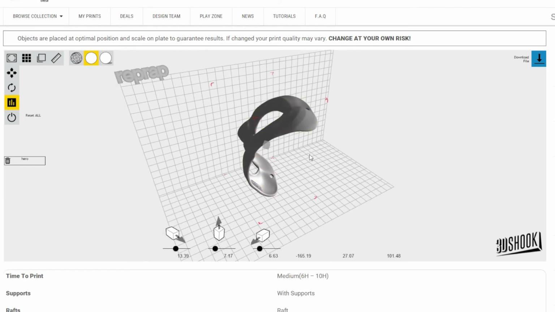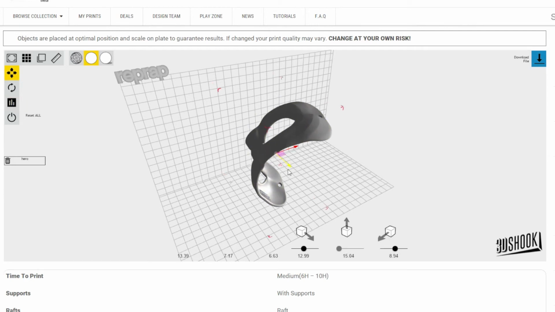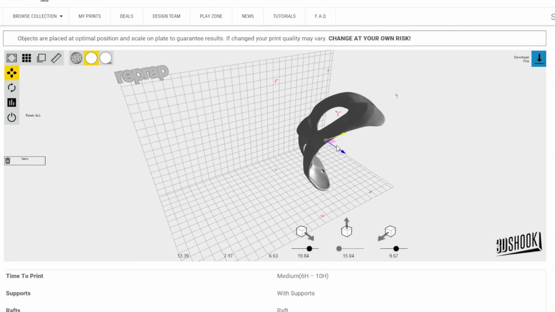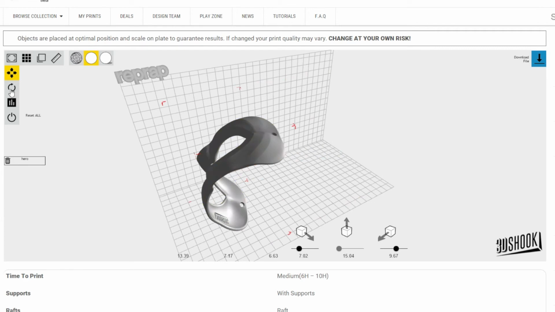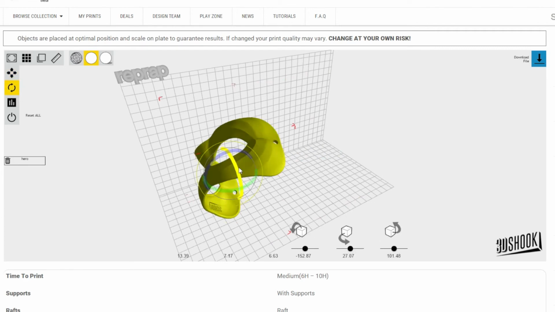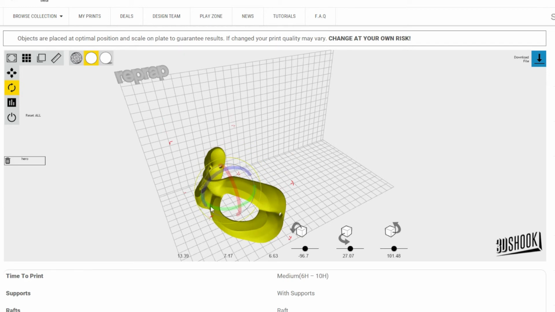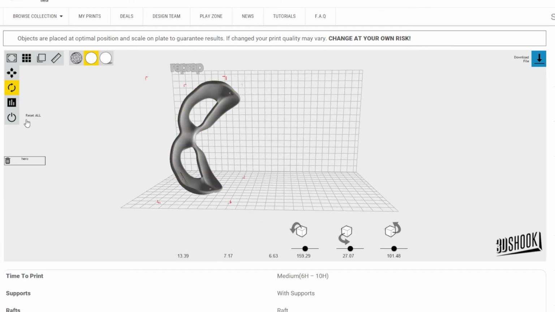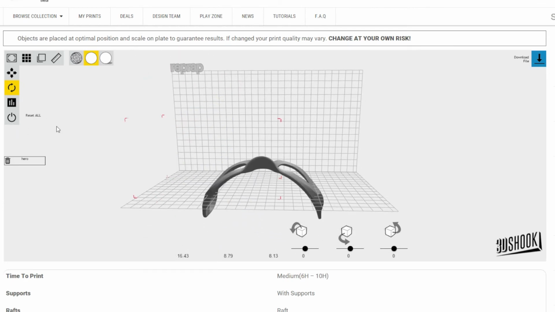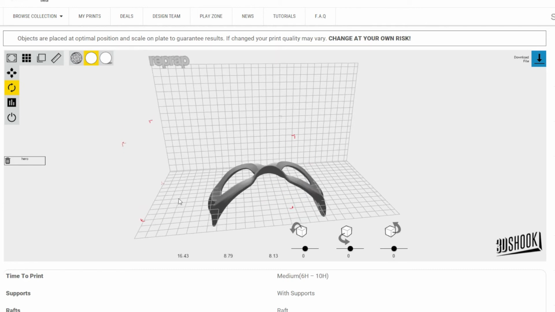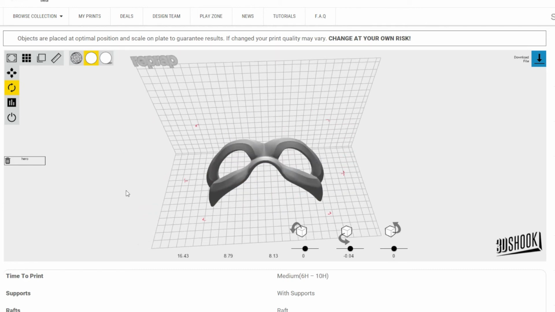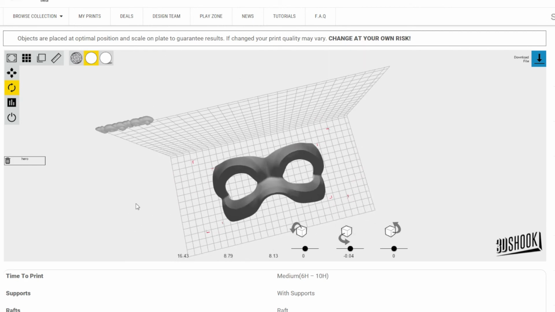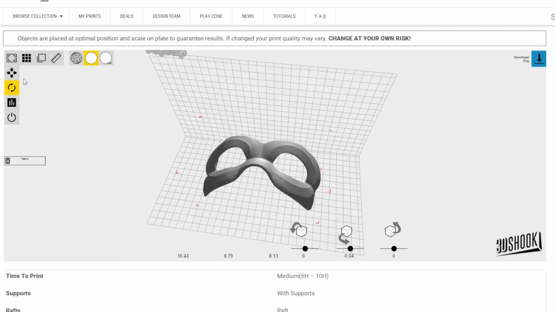Now let's say you did some manipulation on your model and you moved it around, you changed the rotation and the placement, and potentially you even changed the scale, but now you sort of regret it and you want to bring it back to where we recommended it for the best print. Clicking on the Reset All button will bring it back to the original position it was in when you first open it in the print tool, and will save you quite a lot of work of doing it manually.